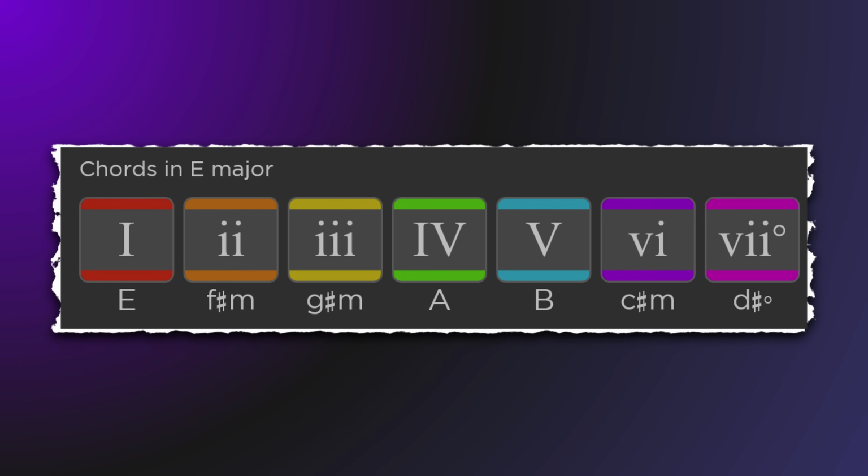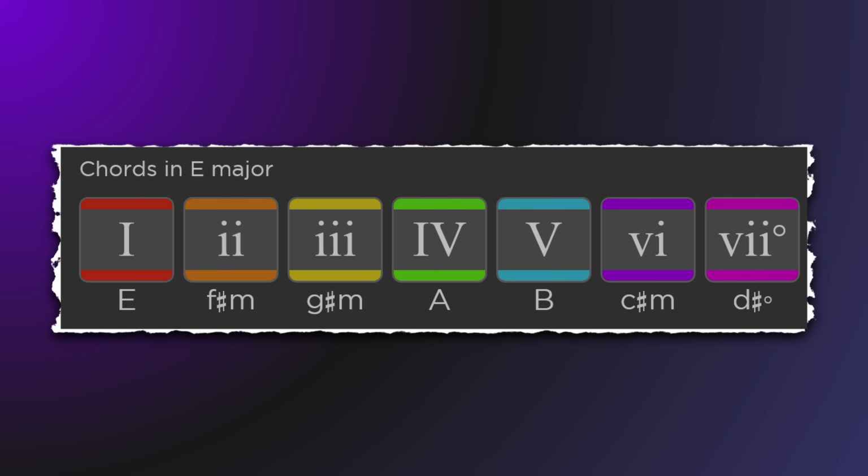A secondary dominant takes this concept further, targeting other chords in the key by treating them as if they were the tonic for a moment. This is like a brief glimpse into another key, pulling us towards it without committing to a full modulation. For example, if we treat the E major 5 chord like it's the 1 tonic, then we need to think as if we are in the key of E major.